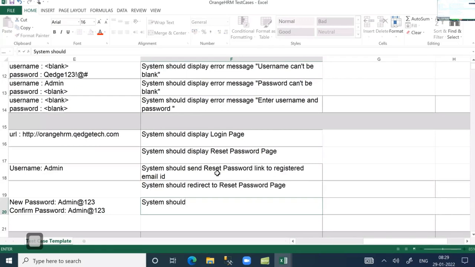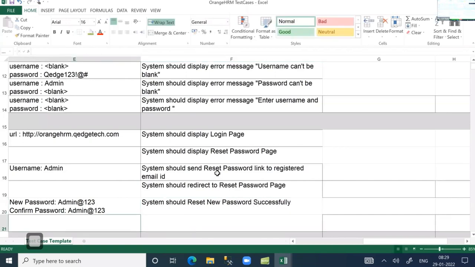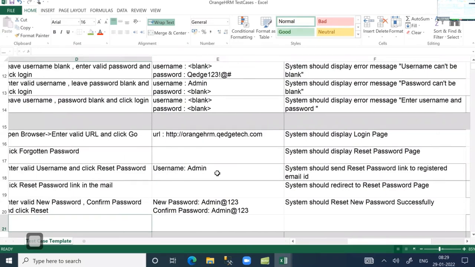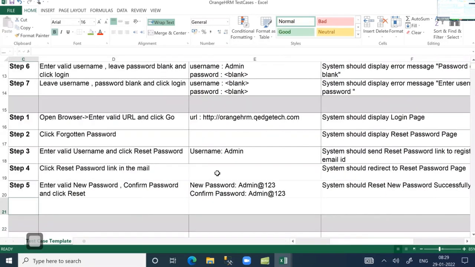System should reset new password successfully. How do you confirm password reset successfully? Maybe you receive a message, your password is reset successfully.